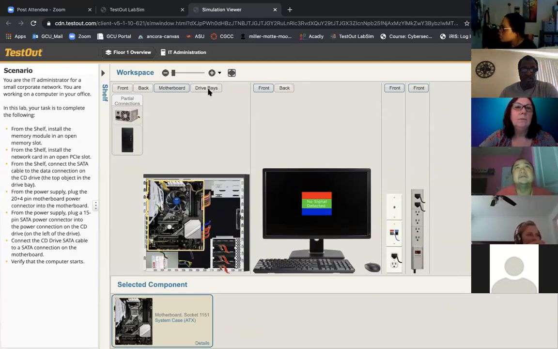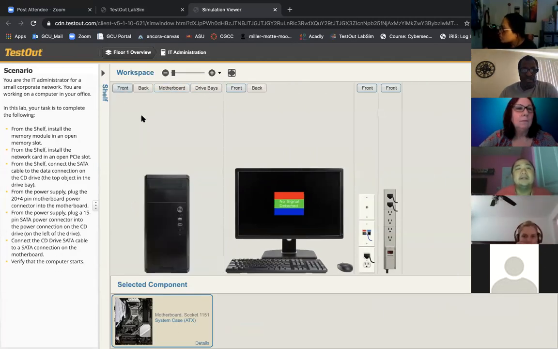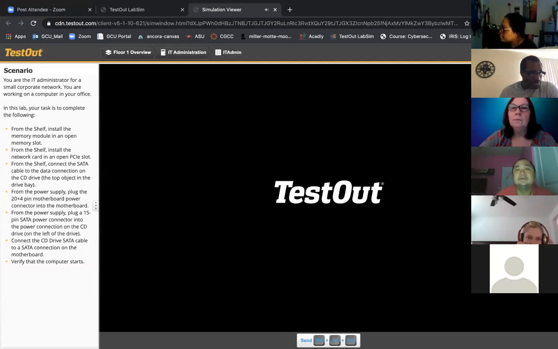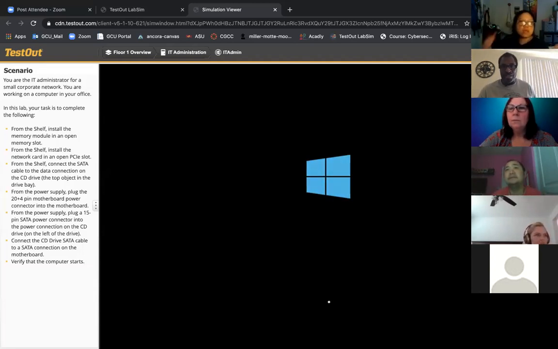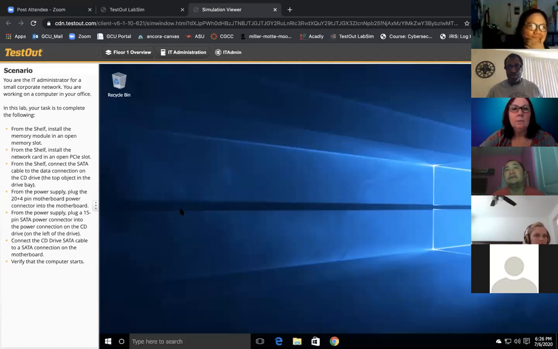We're hoping, with our fingers crossed. So we're going to see if our computer starts. We click our start button. And if we didn't connect everything correctly, we'll get all types of errors, boot errors. And it seems like, yep, we reach our desktop, so we're fine. We don't have any warnings, so good job. We connected all our cables.